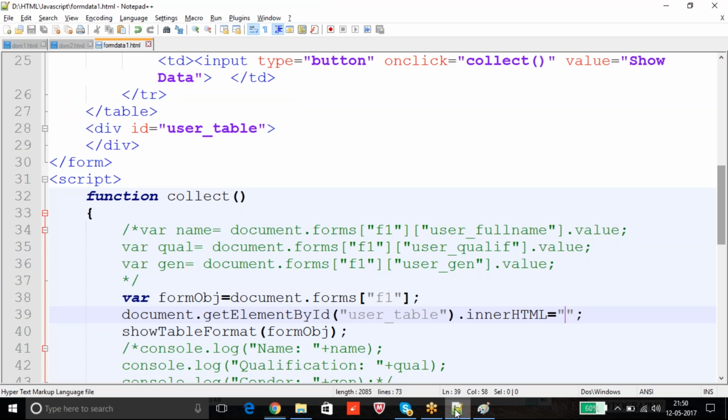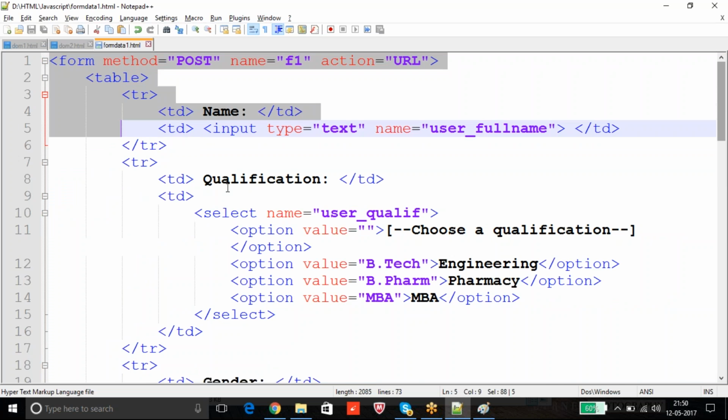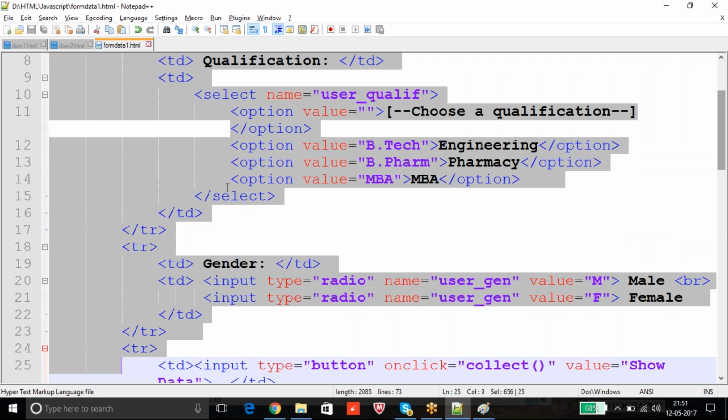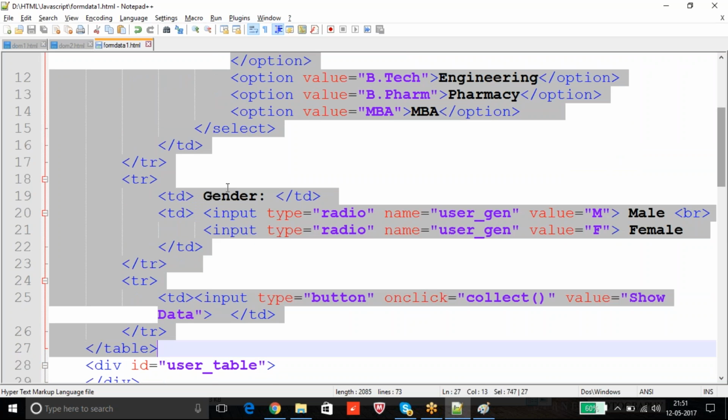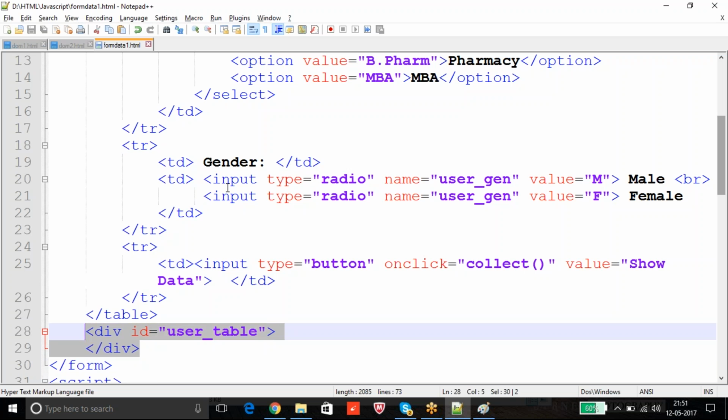Let me explain the program once again. Coming to the markup, we have a form. This is the UI. So we have the form in table representation, and there was a div here.